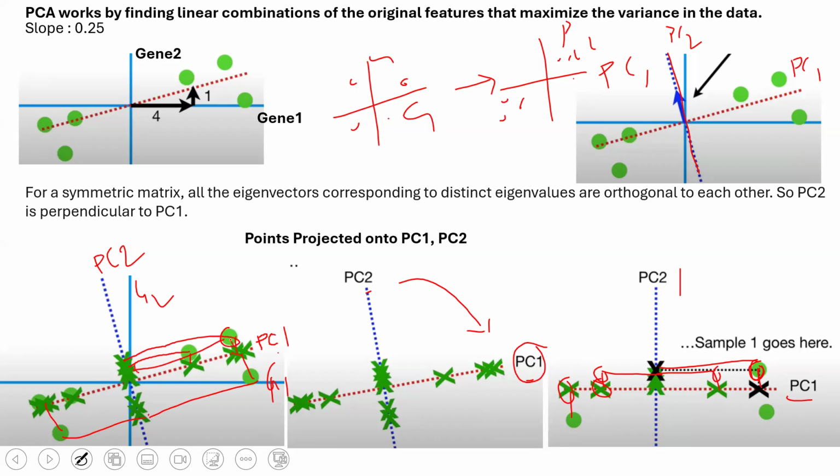You're projecting the point onto every dimension, and then combining them again in the new dimensional space. Now if you have four such dimensions, you're projecting the points onto all the four dimensions. Now if you want to get rid of two dimensions, just get rid of these two dimensions and create a space only with the remaining principal components and bring the projections back to form the points.